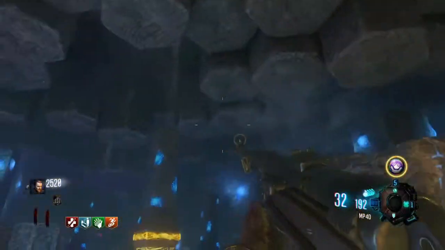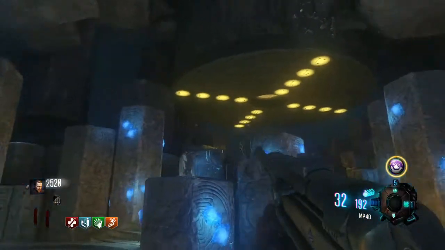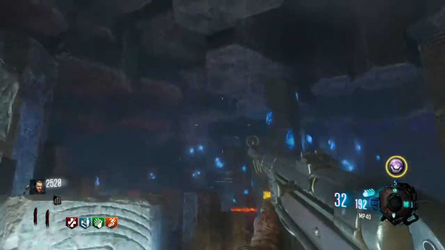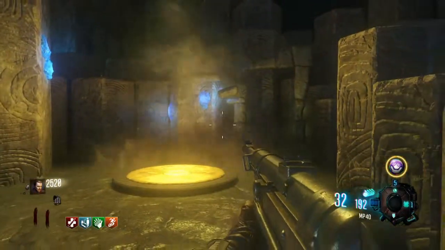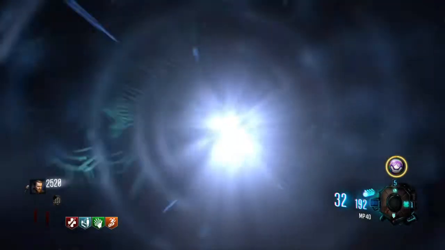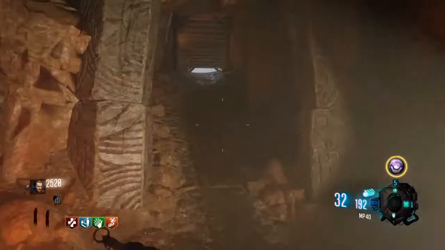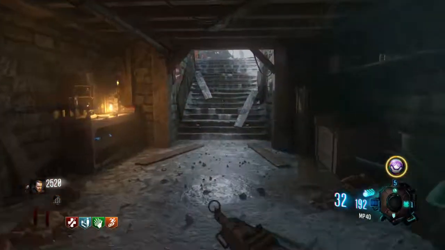Okay. But this place is pretty nice. Look at it. Just covered in mountains and rocks. These weird stones. There we go. At least it'll be open. Open for business. Where am I? Okay, I'm lost. I'm disoriented.